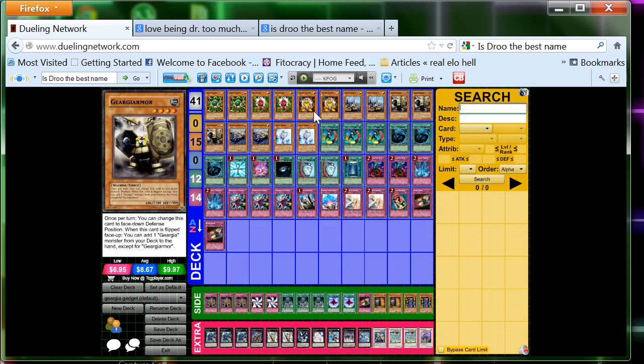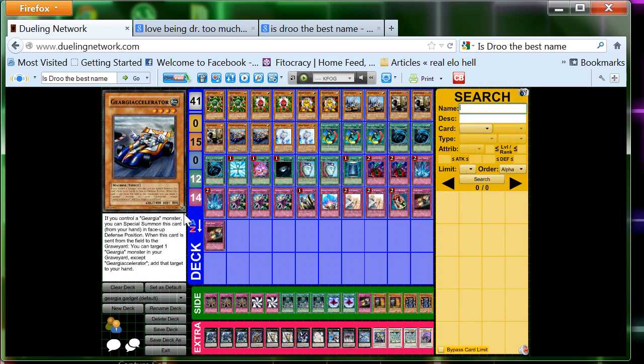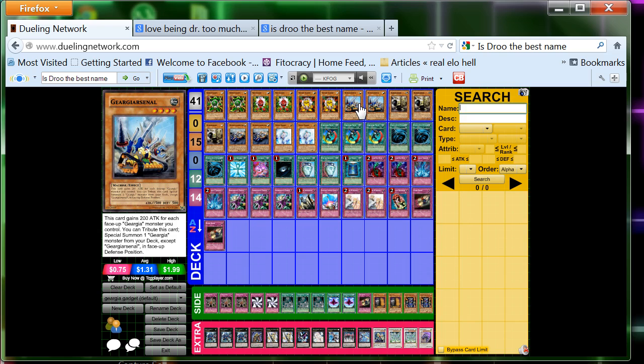Geargia Accelerator, you can special him from the hand if you control a Geargia, in face up defense. And when he's sent from the field to the graveyard, you get to add a Geargia monster from your graveyard back to your hand. I only run 2 of this guy because he's 1500 and therefore can be Bottomless Trap Hole'd. And you already run a lot of monsters in this deck that plus into more monsters.